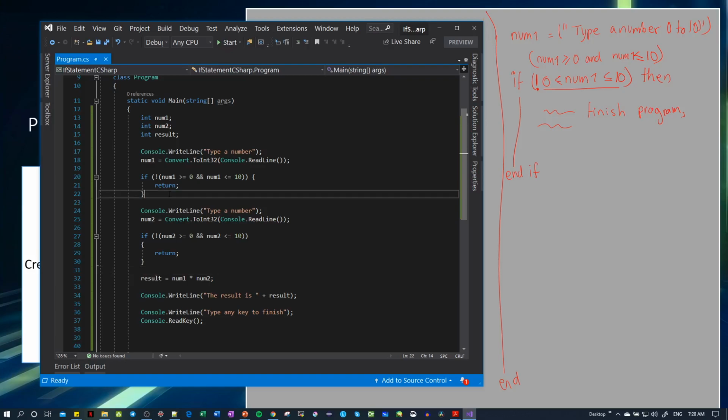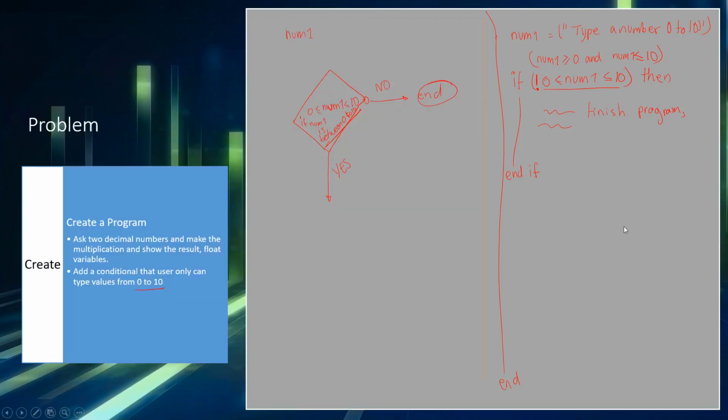Now let's use else. So if we use else, we put here else. So if our number is more than 10 or less than 0, let's type something to the user, print, you type. So in this case it is okay, we can just print to the user, no, we don't need to print anything because then we make the program weird, but let's make it just for you to understand this.